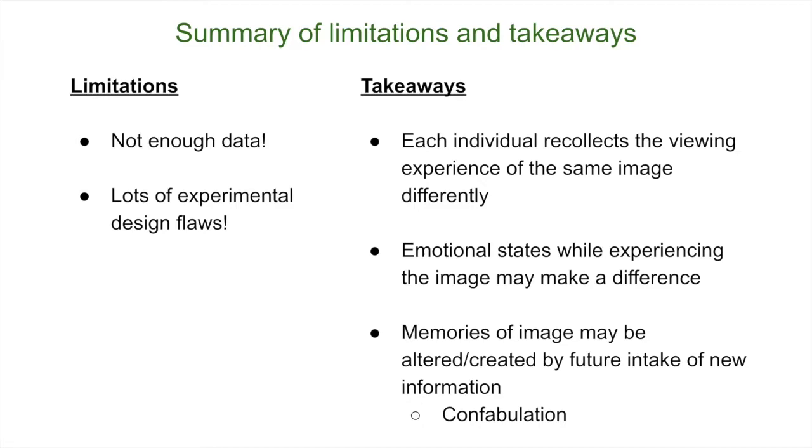Secondly, the emotional attachments that we have with this image might influence how we remember an image. And lastly, that memories of an image may be changed by future information that we take in. So, for instance, the question with the hedgehogs had made some people doubt whether they saw hedgehogs or not. The creation of these new memories is known in psychology as confabulation, which is quite an interesting phenomenon, I'd say.